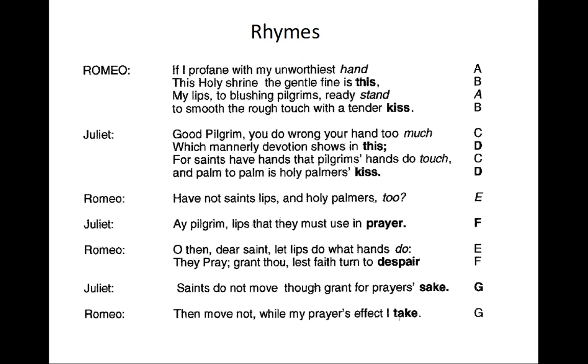Okay, and let's see. Just one other thing to be on the lookout for, particularly in the comedies, is the use of rhymes, although it's not restricted to the comedies. In that same speech, you'll notice that we've got an AB CD structure, which alternates until the end. So we've got hand to stand, this to kiss, much to touch, this to kiss. And then to do, prayer, despair, and then at the very end, what we call the rhyming couplet. That is to say, two lines that both have their last words rhyme together. This particular structure is very, very effective.